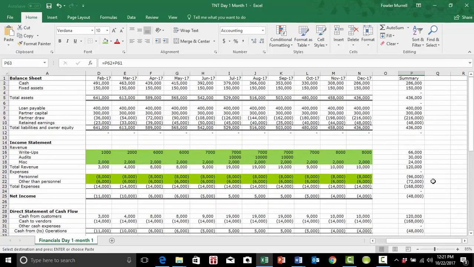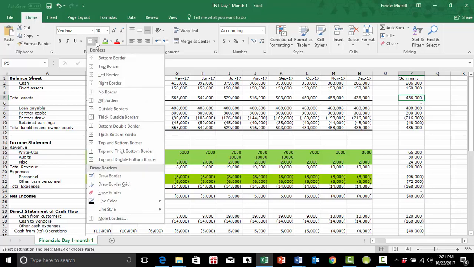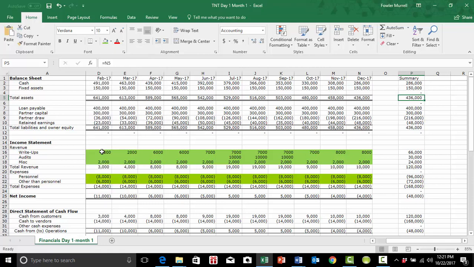Okay. We can now dress it up, put lines in, go to, where is the line? Right here. And we want to have a single line and a thick bottom border. Top and thick bottom border. That's the one we want.